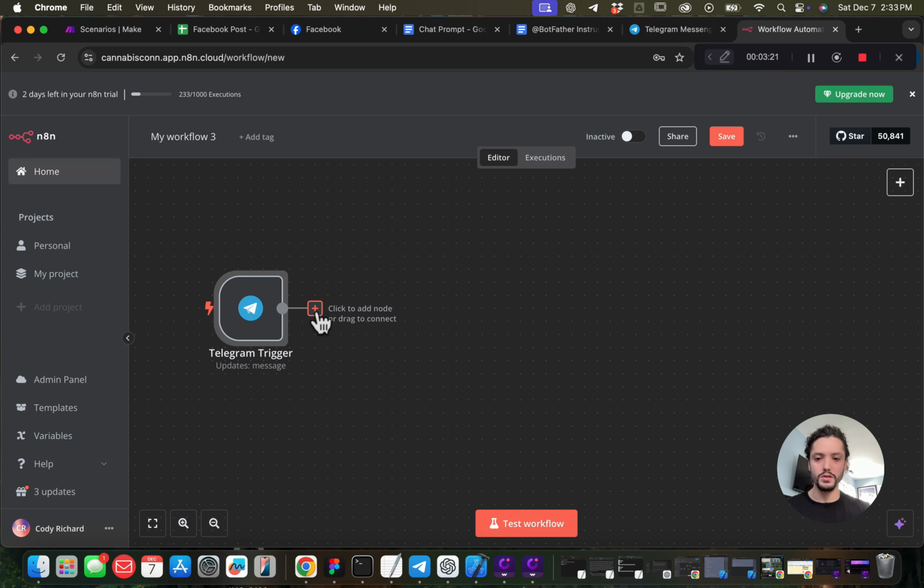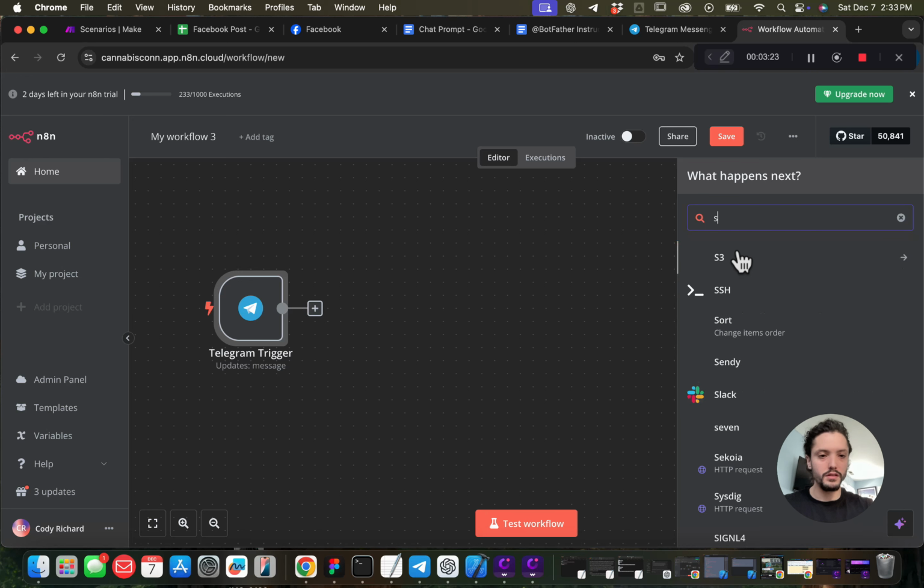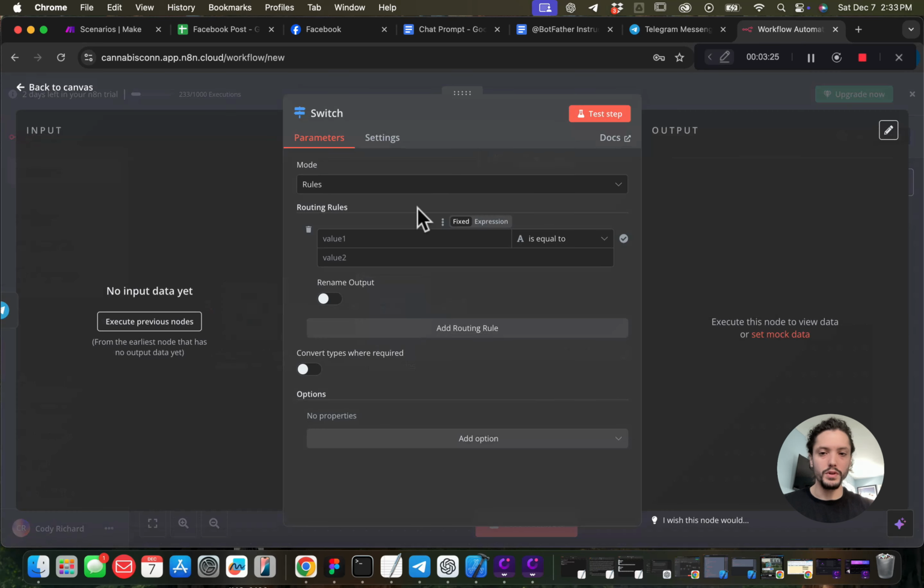Now what we're going to have to do is connect a switch. What the switch is going to be used for is that I'm going to utilize Telegram to speak into it, so I'm going to have to obtain the audio file and transcribe it. I'm also going to be texting this bot. So I want it to be able to recognize whether this is audio or text, and I want to direct it into our assistant.